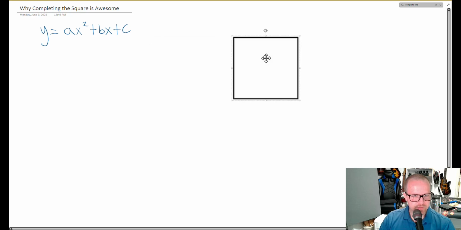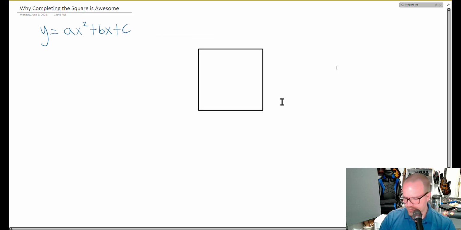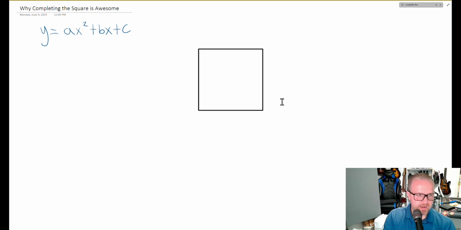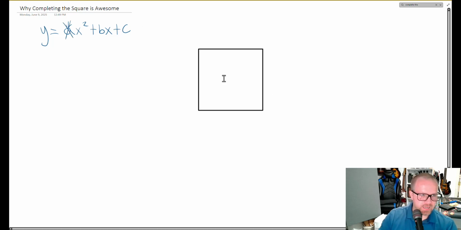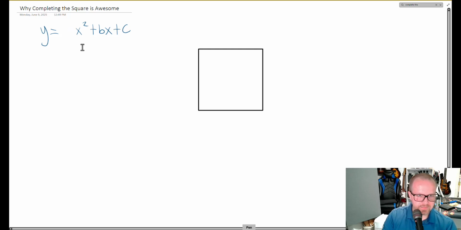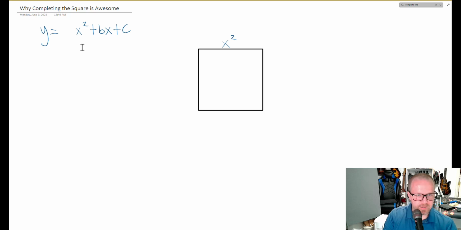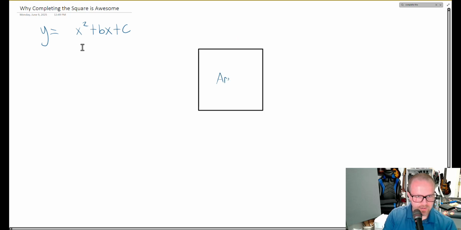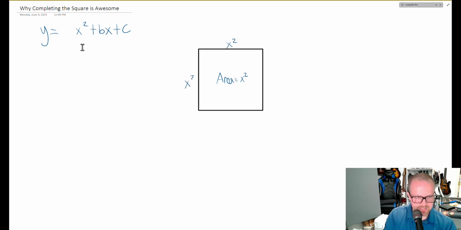Let's take a perfect square here, and we're going to model our ax squared. I also am going to note that we just talked about why doing this with an a value that isn't 1 is difficult. So we're going to assume our a value is 1, and if not, we'll use our fancy math to make that 1. So our a is just kind of not there. Where's my eraser? There we go. So now we have our x squared, area x squared, because the length is x and the width is x.